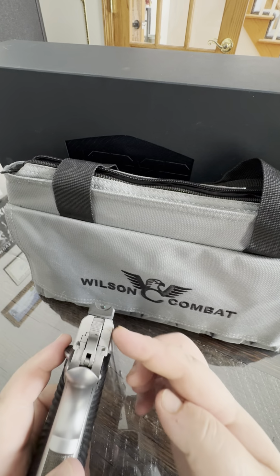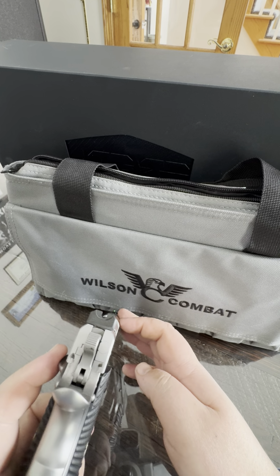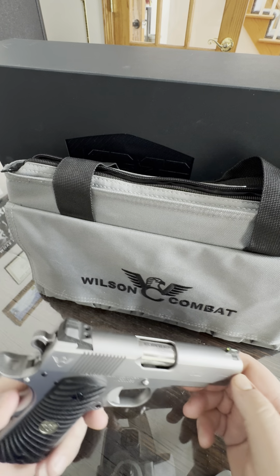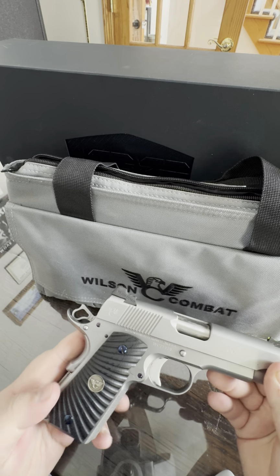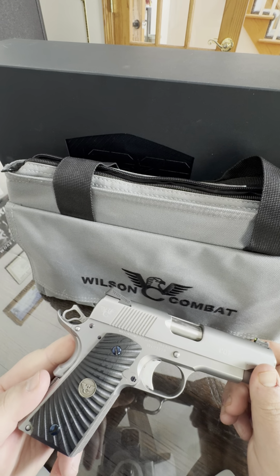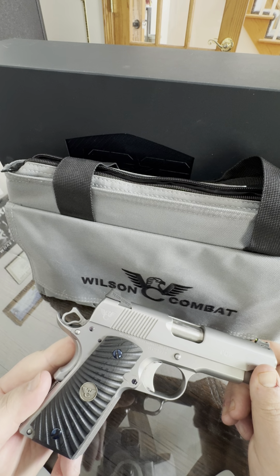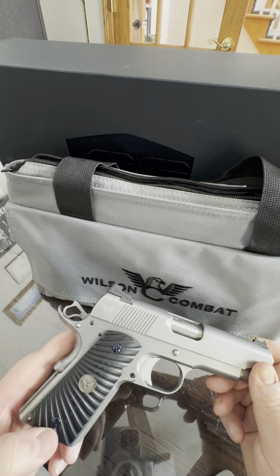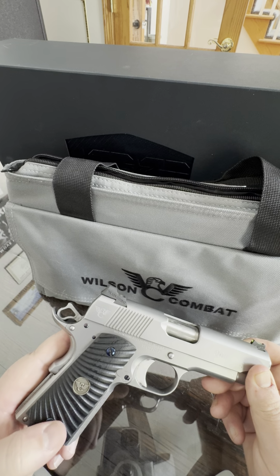It will ask you what you would like for your sights. Your front sight, we did the green, quote unquote, fiber, so you get a little bit of light there at night. And then we did do these blue small parts. So one of the things to call out about Wilson Combat: the 1911 that I ordered for our wedding gift in 2018 was around $6,000 with all the customizations that I put on there. And they forgot to do the small part blue after they already engraved the screws.